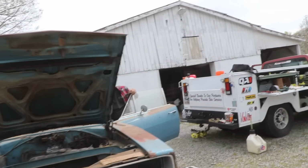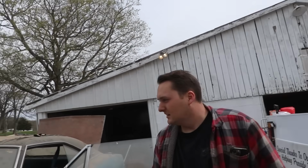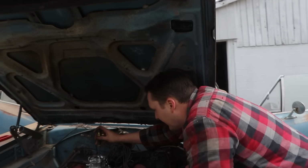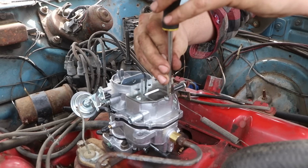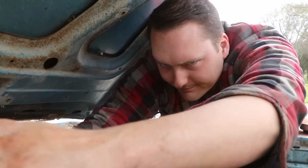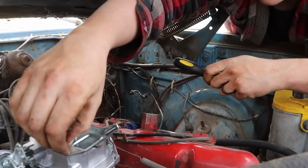I think that float is stuck and not letting gas in. So let's hit it with a bigger hammer. I can take the top back off and check it. Let me just do that. This has gotten much more complicated than we anticipated. When is it not? I bet if we put the old car back on there, it would fire right up. Yeah, with its 400 vacuum leaks. Hey, we got new gaskets on this one we can borrow.